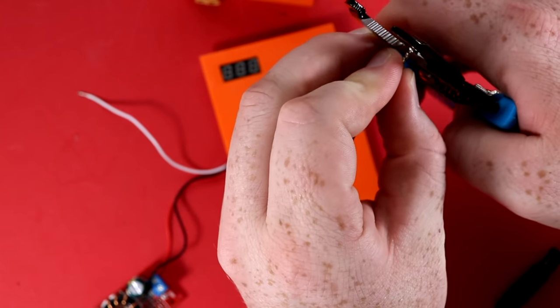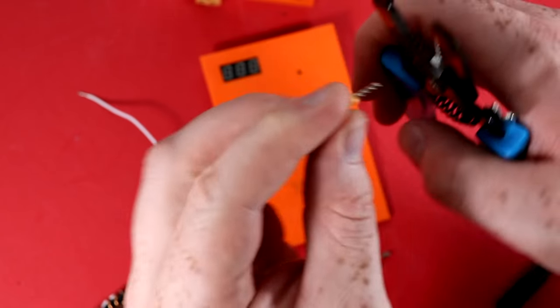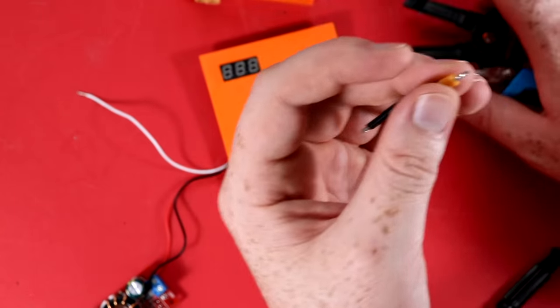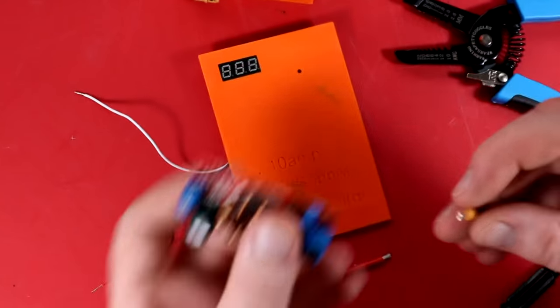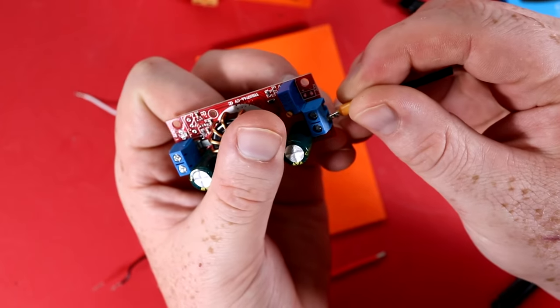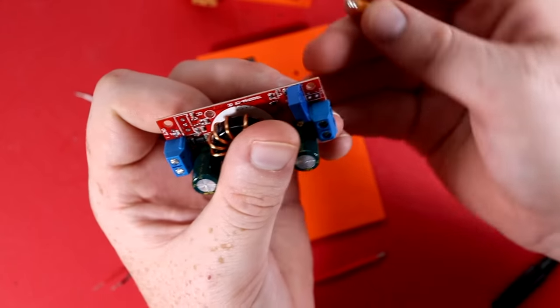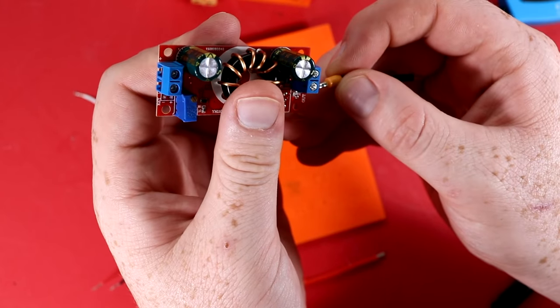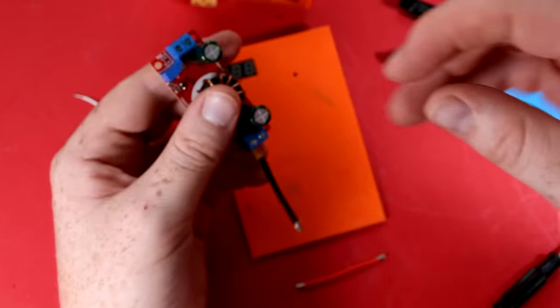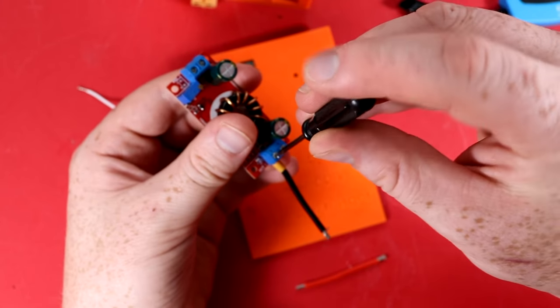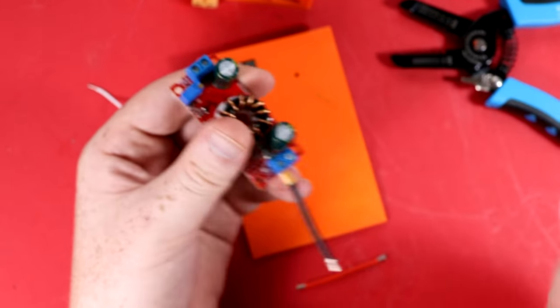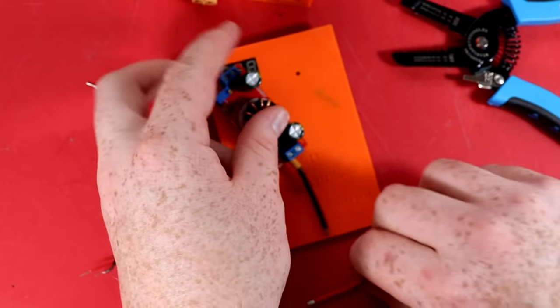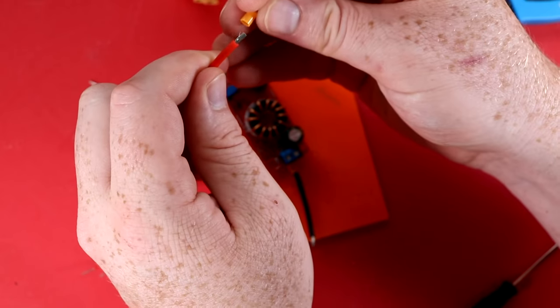And then I'm going to cut one of the squares on top. Like that. And then I'm going to go ahead and place it in to make sure that I'm going into the output negative side, which is right here. It fits in, tightens down like that and that's what it should look like. And then the same thing with the red wire.